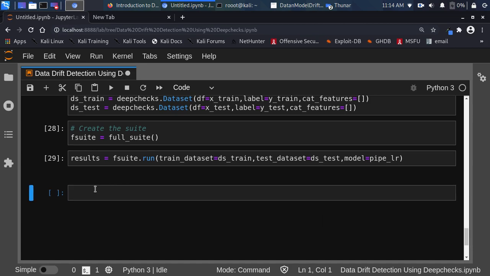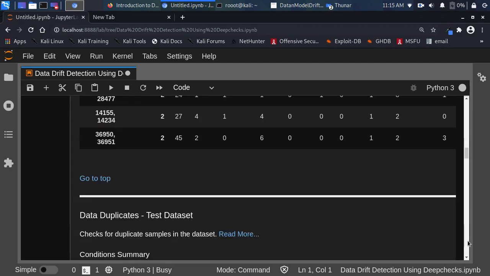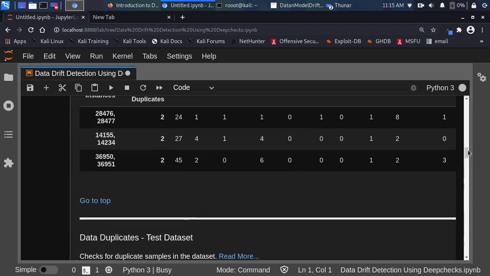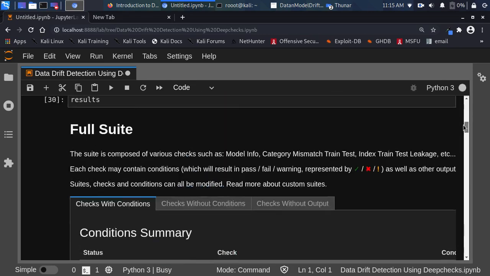Perfect. So that's finished. Now I can just come back again, and then I can just go with results. If I run results, now you can see the very nice plot of everything. You can actually run it without putting it inside a variable. Any of them is going to work. You can go without the variable, so you see the plot straight away. Perfect. You can see that it's generated all of these wonderful reports with just a simple line of code.